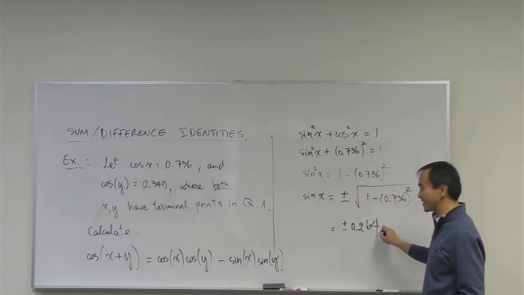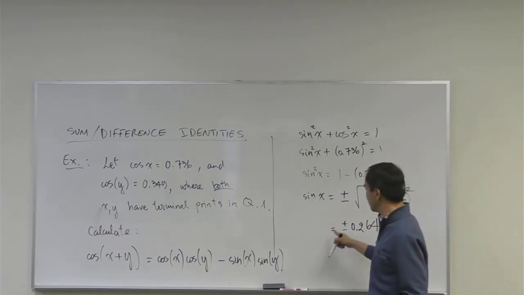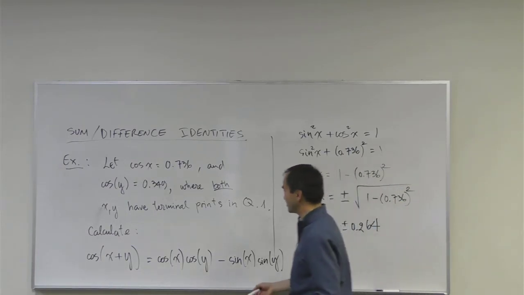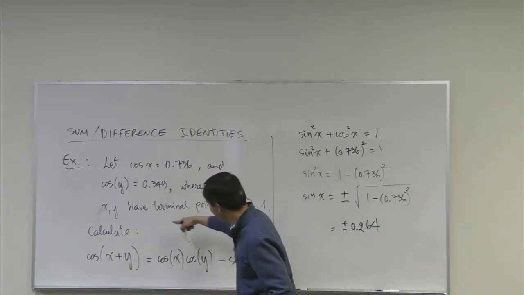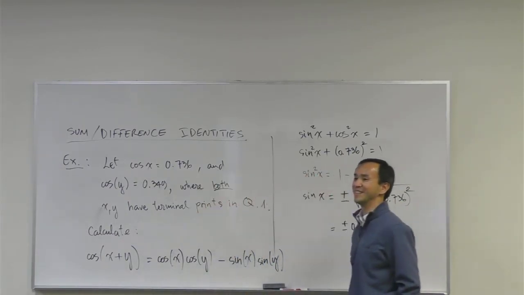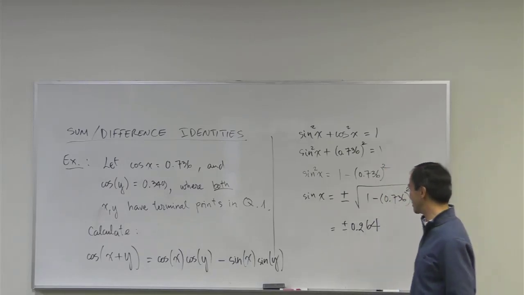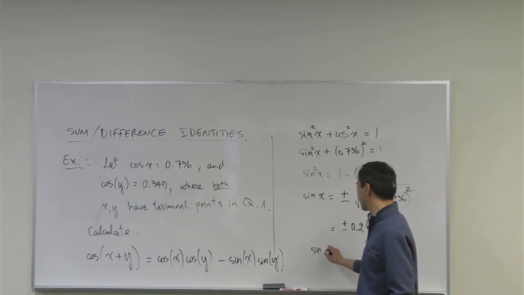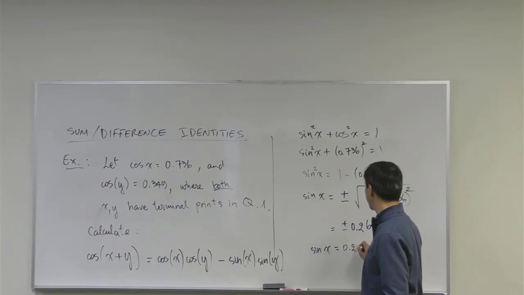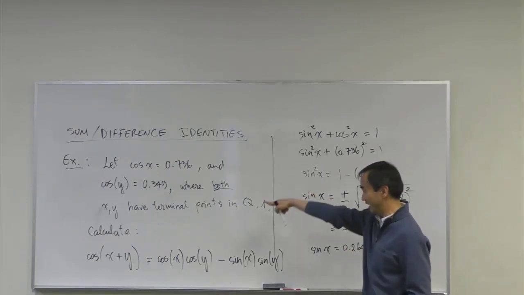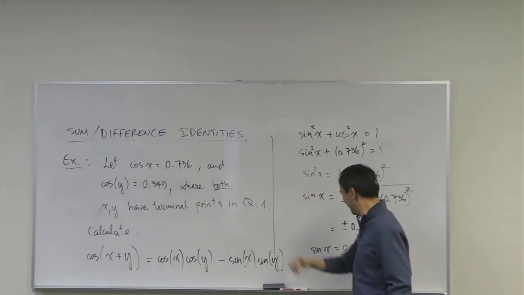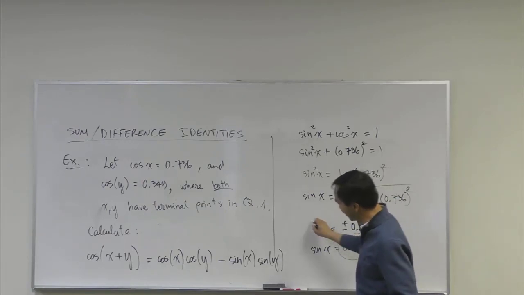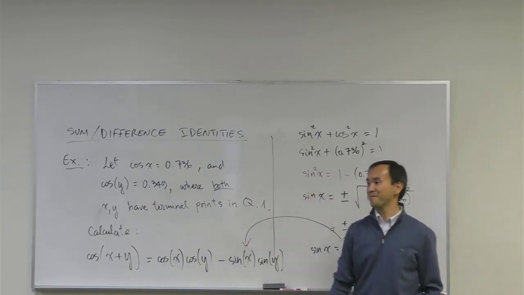0.264, something like that, okay? But see, are we taking the positive one or the negative one? Positive. Why? That's the first one. Yeah, okay, so we got to use it. Now that means sine of x is 0.264 chosen, right? As total required here, right? So now we're going to take that value in here, see what I mean?